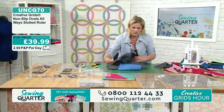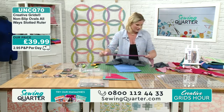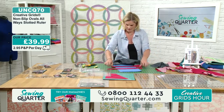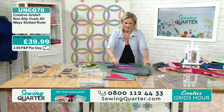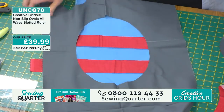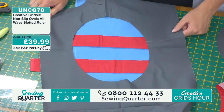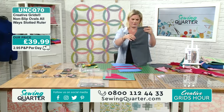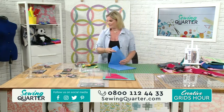So maybe, what did I do with those blue strips from earlier? Here they go. This is just to give you a little idea. Just to give you that effect. How amazing would that look on your quilt? Actually looks like an Easter egg, doesn't it? But super, super quick to do. Incredibly quick to do. Just really easy, really quick, really safe. And that's the absolute joy here. That's what I'm loving, is the speed, the ease, and the safety factor for me.